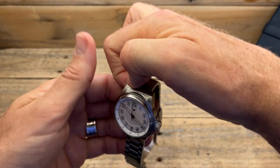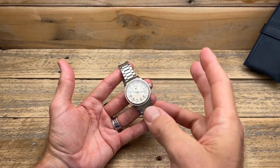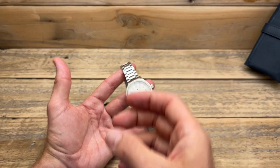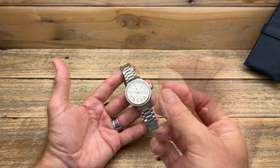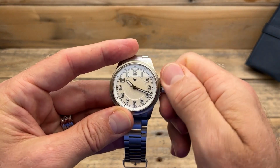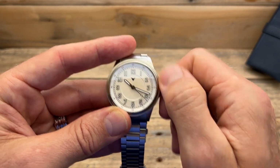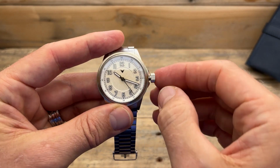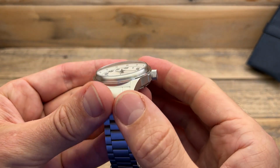We've got an NH35 in here, which does disappoint me slightly because this is a no date watch. Why would they not put the NH38? Why would they not put the no date variant in this watch? From my understanding, there's no real difference in price. I'm sure there's a reason for it, but that's a little bit disappointing. That does mean that this screw down crown has a little ghost position in it. Really, it doesn't bother me too much, but it is just an extra little nice feature when there is no ghost position. Overall, though, very, very nice.